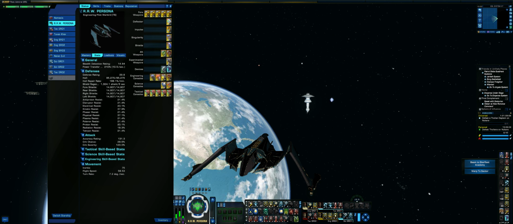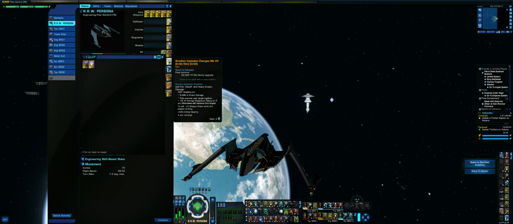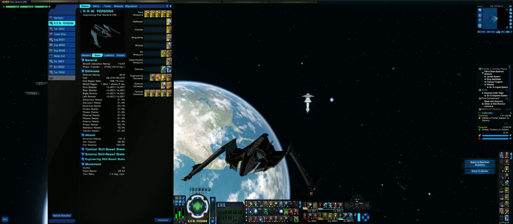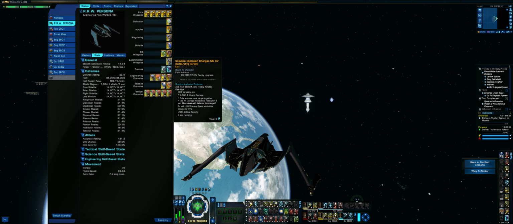Alright, experimental weapon, graviton implosion charges. You have basically 4 options depending on what you fly. I think the graviton is the best of them all because of the debuff. It does not decrease the distance from target, whatever. It's just straight up minus 25, which is really strong.